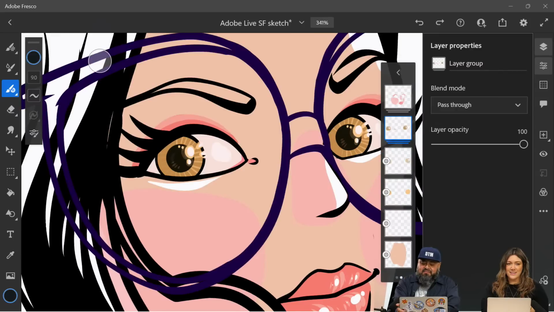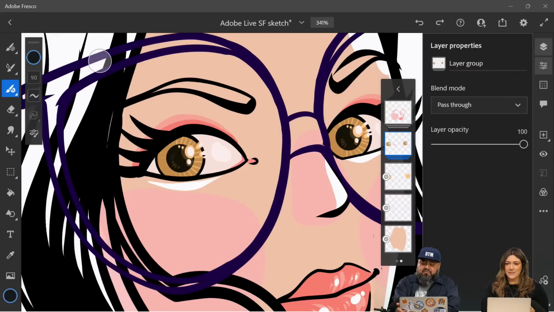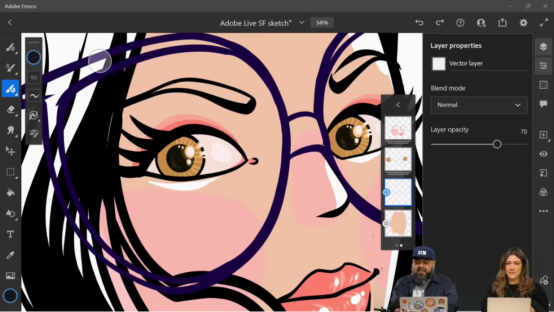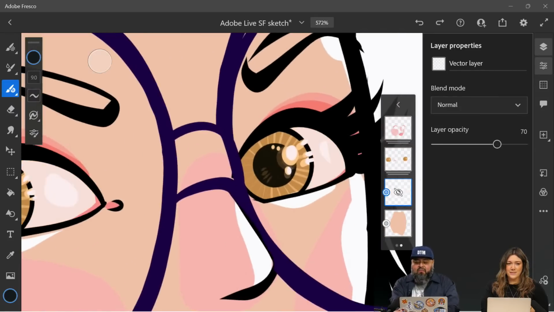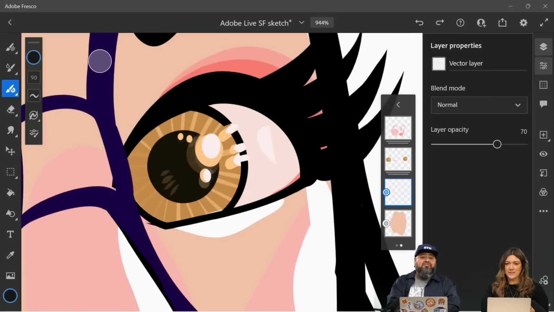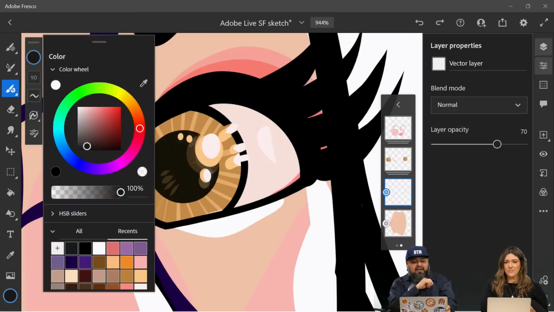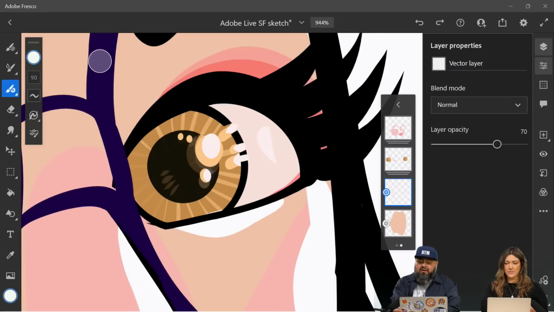Okay, so let's go ahead and I like to organize my layers. So let's put them all together like this. And then finally here, that's the whites of the eyes. I learned somewhere not to use a straight white. You want to be off-white so that it looks natural. So my color is just off the edge of the red. You find the red and then you go really, really tight. Not all the way, but just a little bit off. And boom, there it is. So that's what we have for the eyeball here.